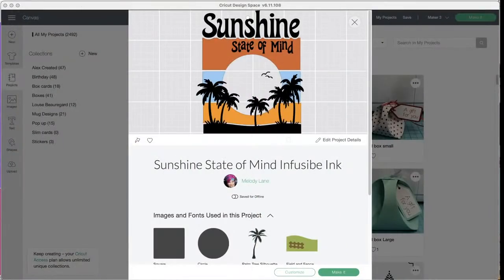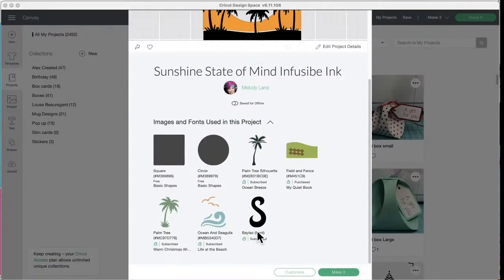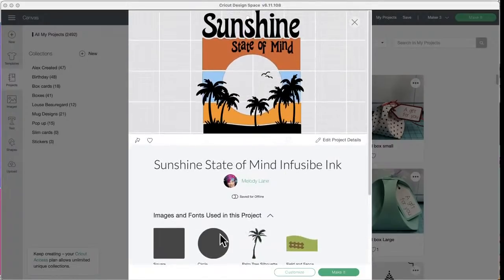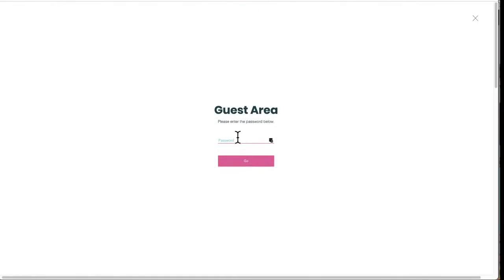So tonight's project, I did change the project just a little bit. Let me switch over to the screen. So this is the project. You can see these images are in Access. I'm going to hit customize. Well, wait, let me show you how to find it. If you go to my website, melodylaneinspired.com, you go to supported projects, because if you support, you should have my password to get into my projects. It changes once a month and I post it.